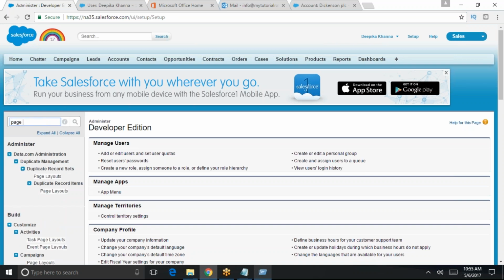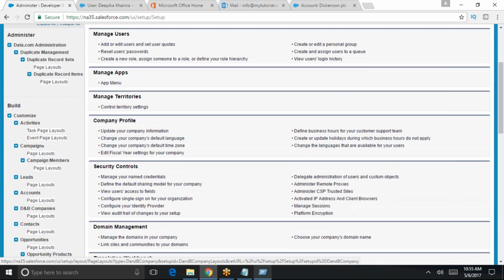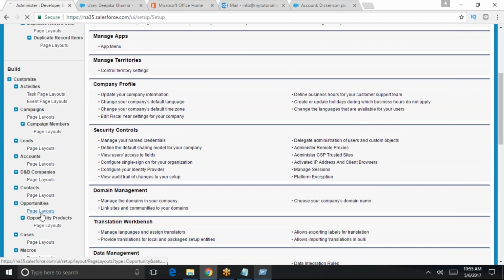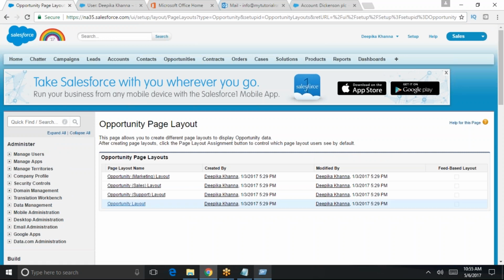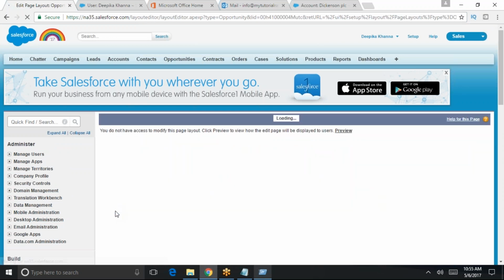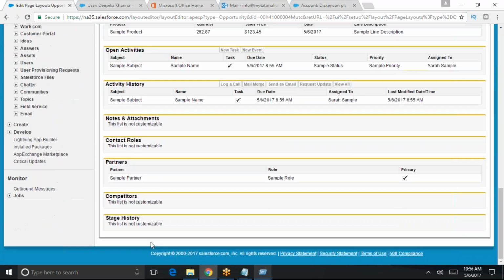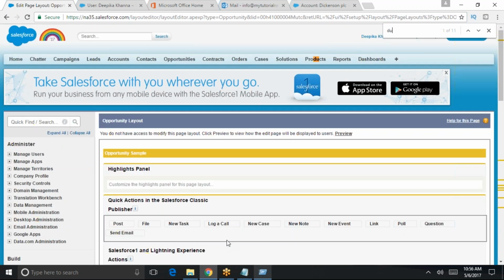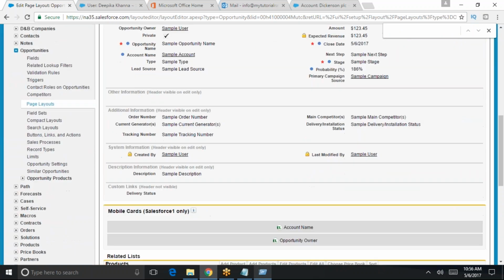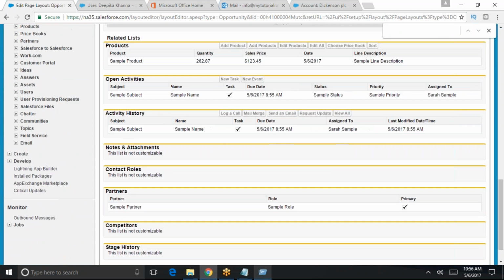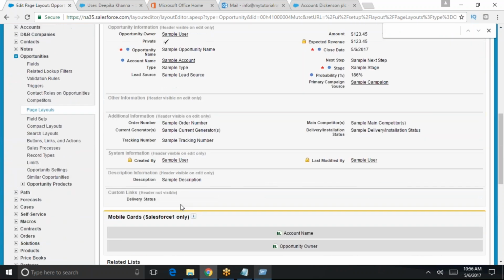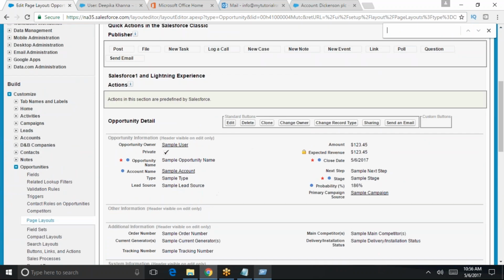Okay. Slow down. So page layout, which one you want me to click on? Yeah, it's the page layout. There should be a section. If that has to be checked, like display section header on, is it checked? Under section properties. Where are the section properties? I don't see a section property.